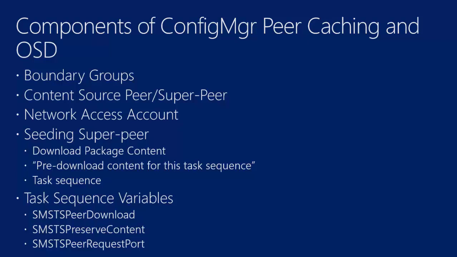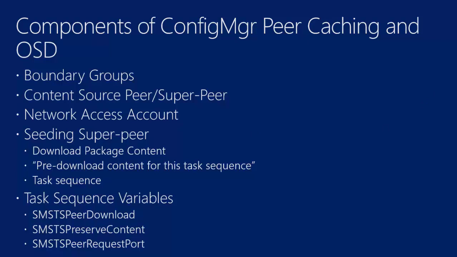And again, that also is not a requirement for the task sequence to leverage a peer for retrieving content. I'm weaving these in because all of these concepts work together, and you'll see them documented in various ways. I'm just trying to shed light on what these things actually do and how they could be used to support your super peer scenario.